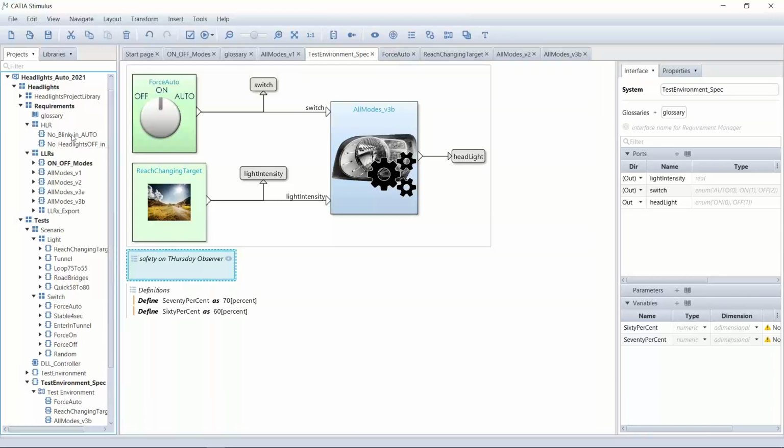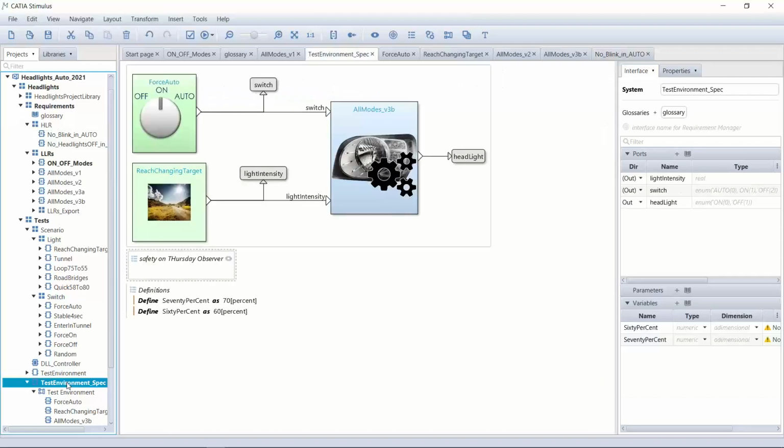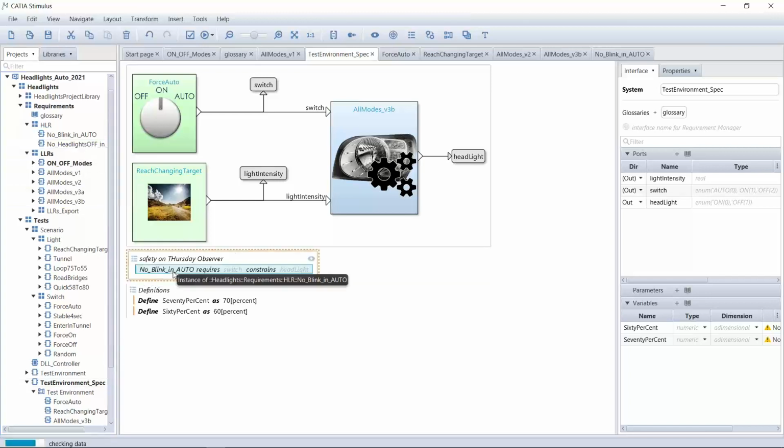I've got a set of properties ready here. I could just enter one directly. I'm going to use one that is here. When the switch is auto, headlight shall not blink. So this is my important property. I want to make sure that my version 3 will not violate it. So I just drag and drop this property into the observer. Done.